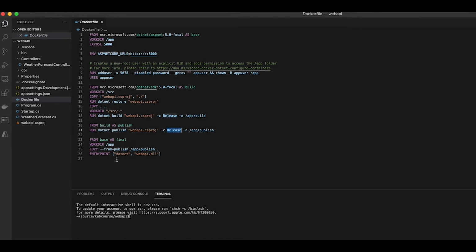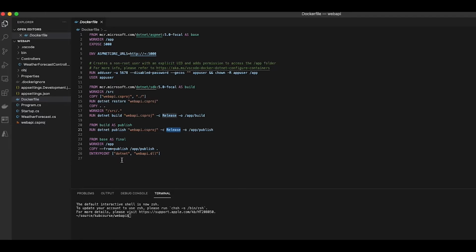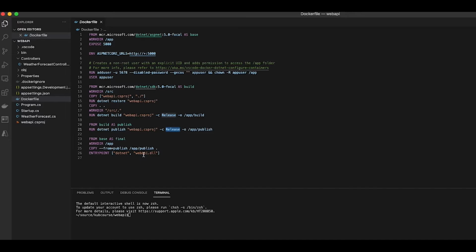Lastly, we specify the entry point for this container. When we hand off the container to the container orchestrator, we're going to specify that in order to spin up this container, you call dotnet and specify webapi.dll as the web API that we want to run using the .NET CLI.